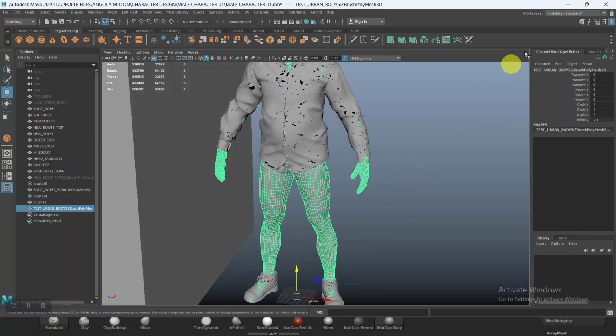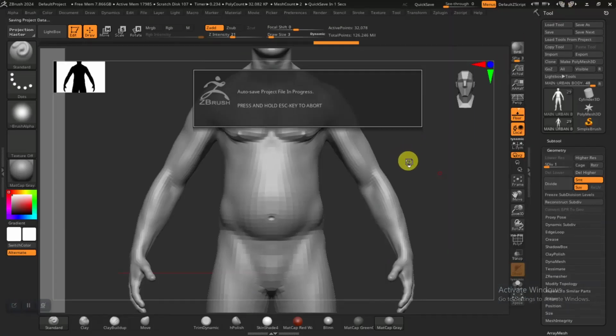It works for me. So now, okay, this is just doing a quick save. Now I just want to talk about the issue you might be encountering. The idea is just to do the same thing for the other subtools you have in there. Just repeat the same process for the other subtool you have.